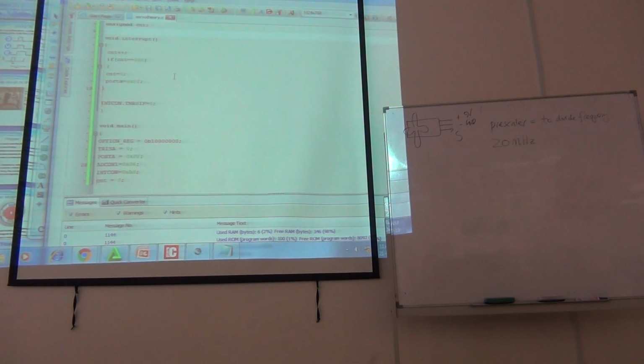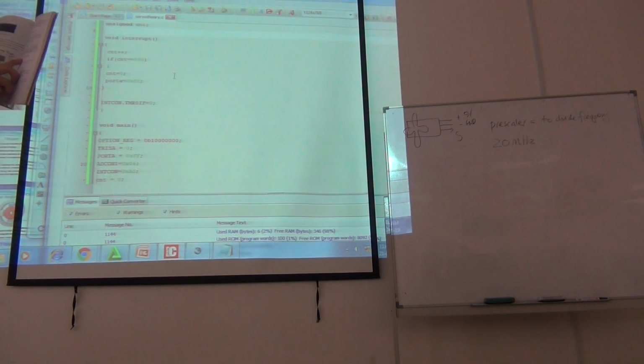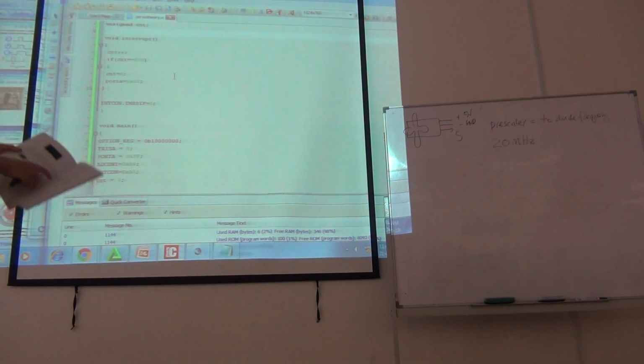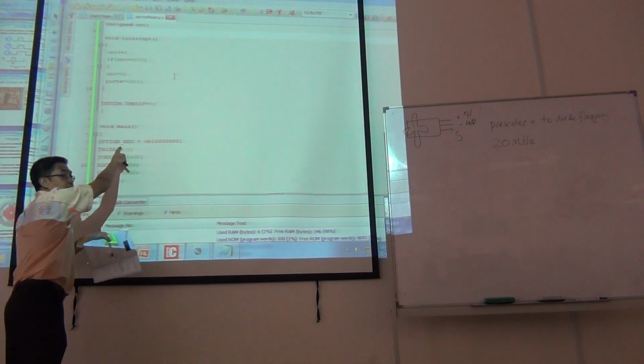The option register is a readable and writable register which contains various control bits to configure the timer 0 prescaler. Okay, so look at figure 9.3. The lower one is OPTION_REG. That is this particular register.